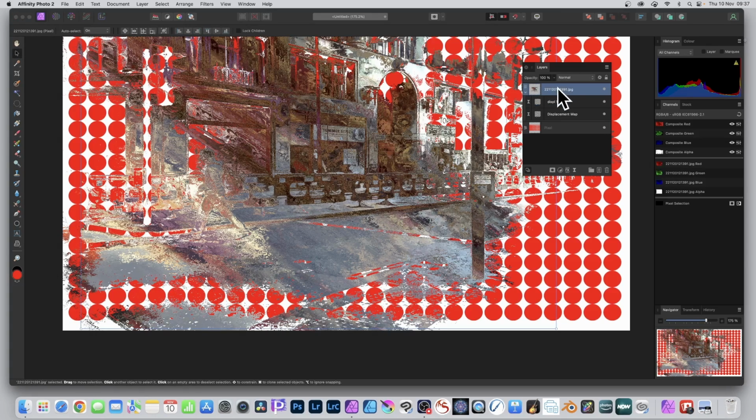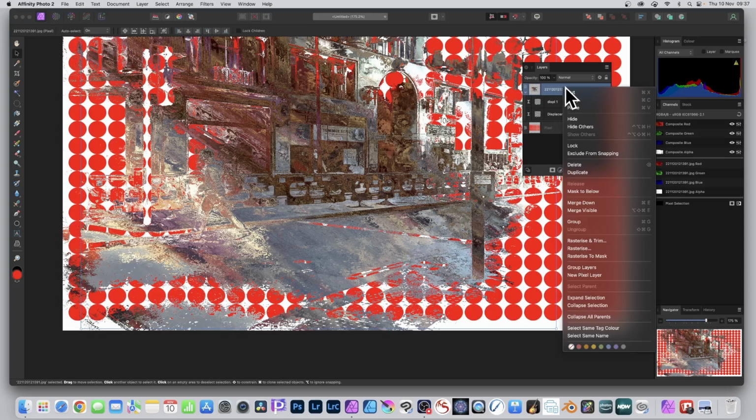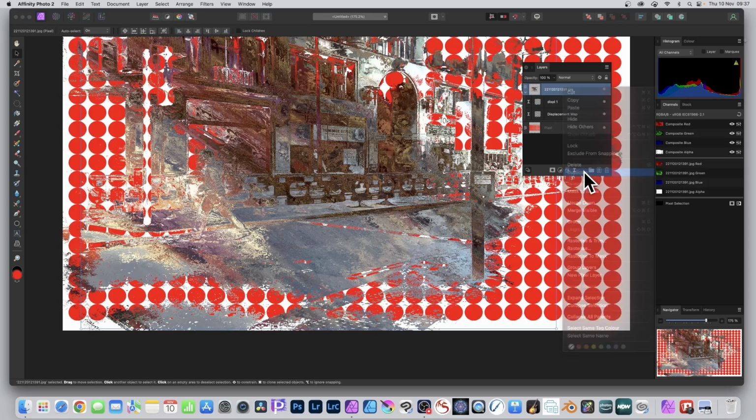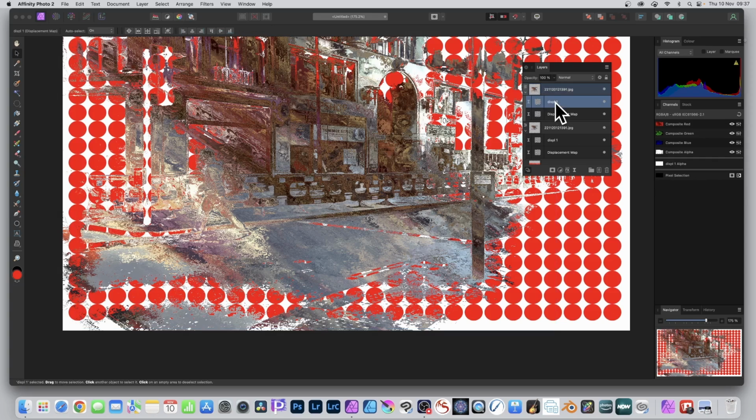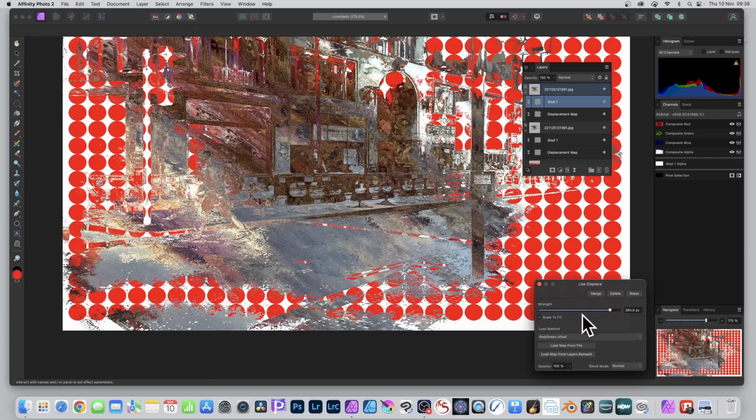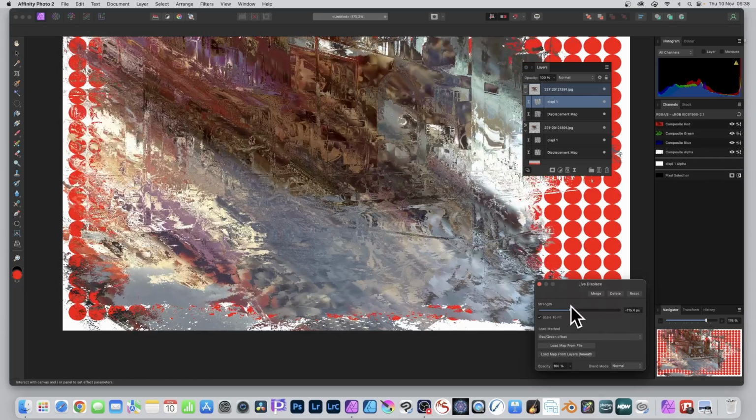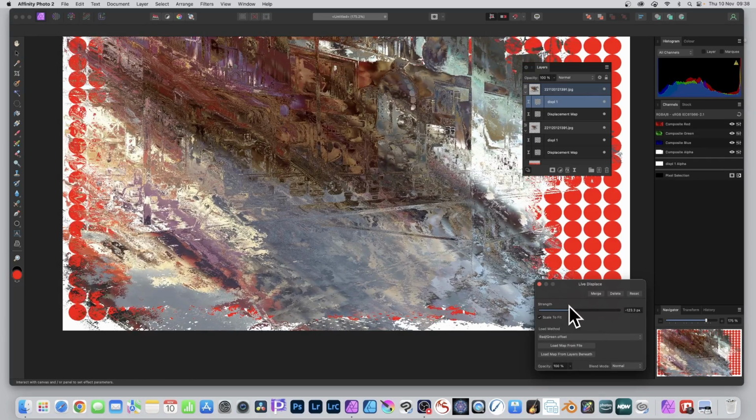You could simply duplicate that layer. Now if you just go there, right click again and duplicate. Now you've got two. And of course, you can modify these displacements. They're independent, so you can combine that as well. Double click there, change that effect, and then you can see you can create two displacements on top, two images with two displacements.